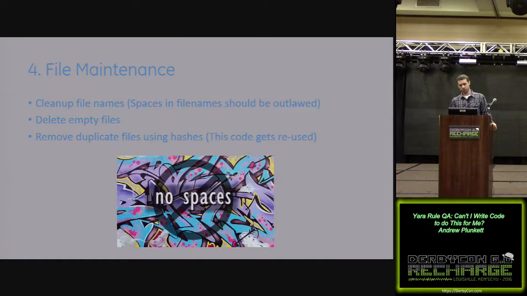And then you have to remove duplicates using hashes. This was one of the things where, even if they had the same name, I basically just renamed them to make sure that, even if a rule has the same name, it actually has different content. So I didn't want to just remove them based on file name. I wanted to actually take a hash of each rule and then remove duplicates that way. The beauty is that after I did this once, I reused this code a couple times, because you'll find out that we have to remove duplicates a couple different times throughout the steps.